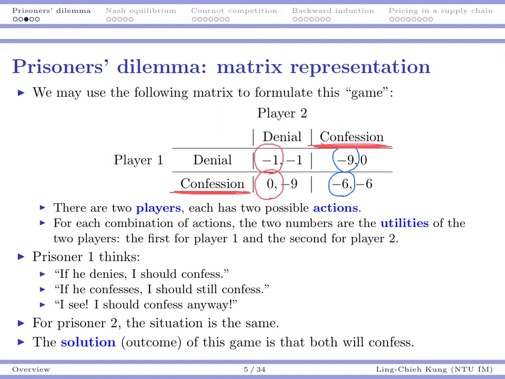Before we move to the next slide, look at this matrix again. This is actually not very good — we can say this is the worst outcome for them, because together they will be put in jail for 12 months. If, for example, they can coordinate and together choose denial, they can be put in jail for two months only — that's definitely better. We say for this system it is more efficient because people involved in this game become happier. So that means they are doing something inefficient — that's not because they are not smart. Actually they are smart. They have calculated the game and found what's optimal to them. But because they do this individually, not jointly, eventually the result is just bad.